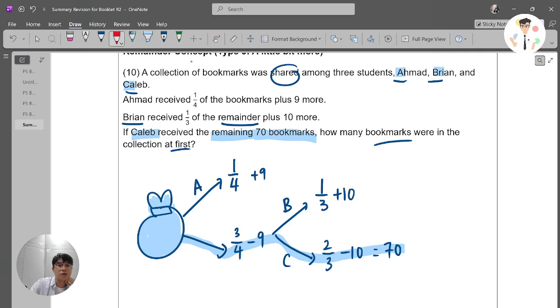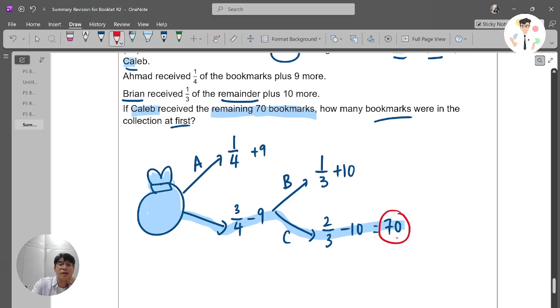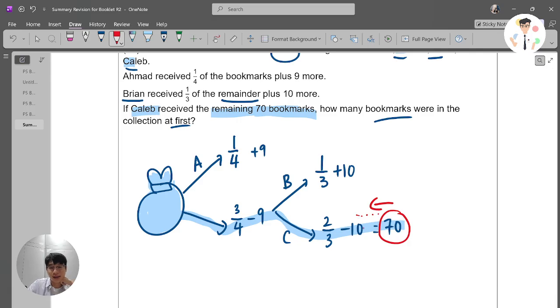Okay? So starting from 70, I'm moving backwards. If I walk backwards, all the operations that we are doing, we are supposed to reverse. So 70, I'm supposed to do what? Plus 10. Why? Because I'm reversing every single thing. So 70 plus 10 is 80. And walk, I'm supposed to divide by 2. Very good. Divide by 2. Because I'm reversing every single action. Then I times 3. So, as you know, it's 120.